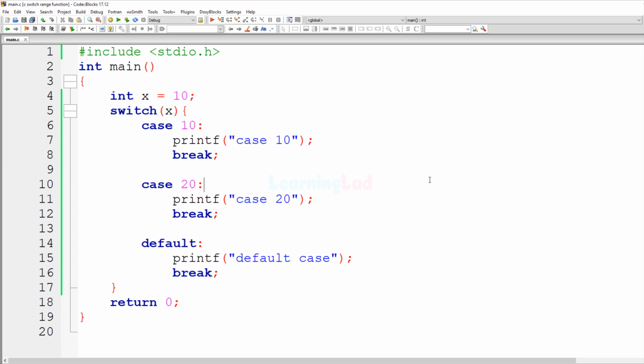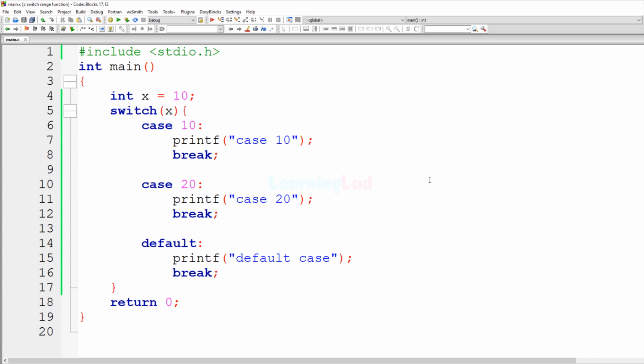In this video, we will talk about using the range in the switch statement. Now in this tutorial, first I'm going to talk about the basics of the switch statement, and then I'm going to explain about using the range in the switch statement. And if you're watching this video just to learn about using the range in the switch statement, then I'm going to put the timestamp for that part of this video in the description box. You guys can click on that and watch that particular section.